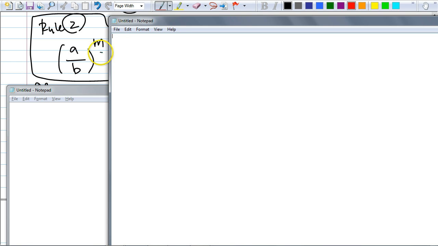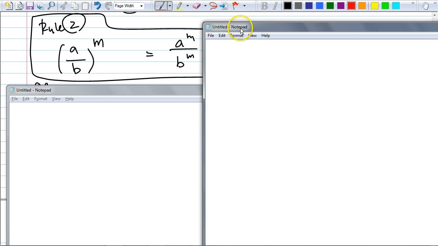You don't know how many times? Well, we do know actually. How many a's are you going to multiply on the numerator? n of these. That's what this exponent means, right? How many b's are you going to be multiplying on the bottom? So who could tell me? How about Patty? What would this become? It's a to the n over b to the n. Exactly. Doesn't this become a to the n over b to the n?